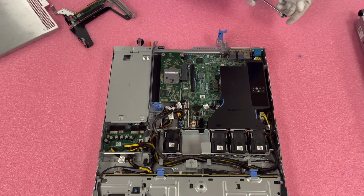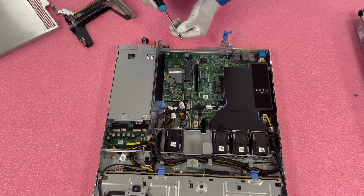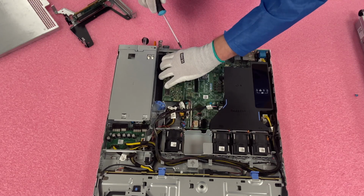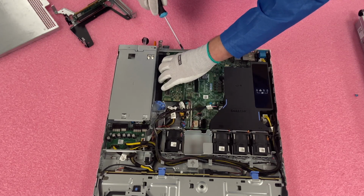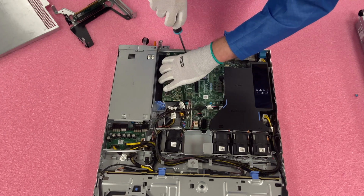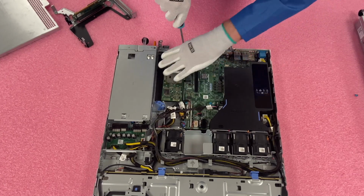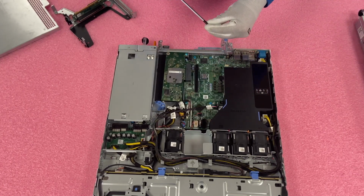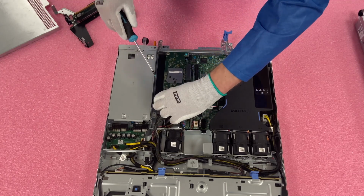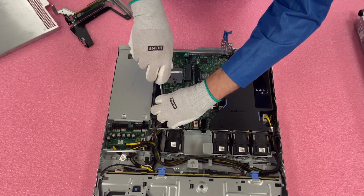And once we have the card installed, now I'm going to install our screws. It doesn't line up perfectly, so I actually have to tilt this up a little bit this way to just go ahead and get the back screw in first. And we got that in. Now we're going to go ahead and push our blue one in, just move it a little bit, and now we're fully in.